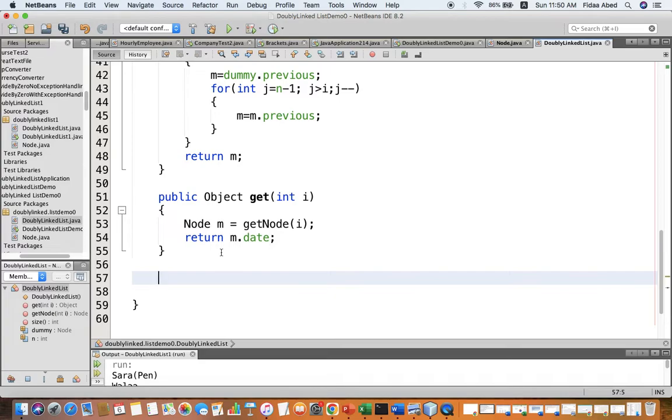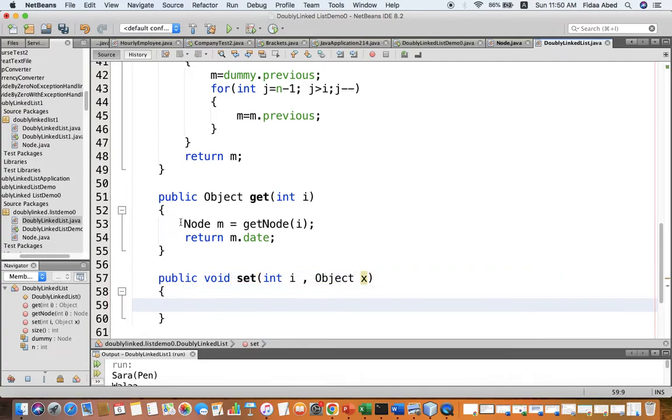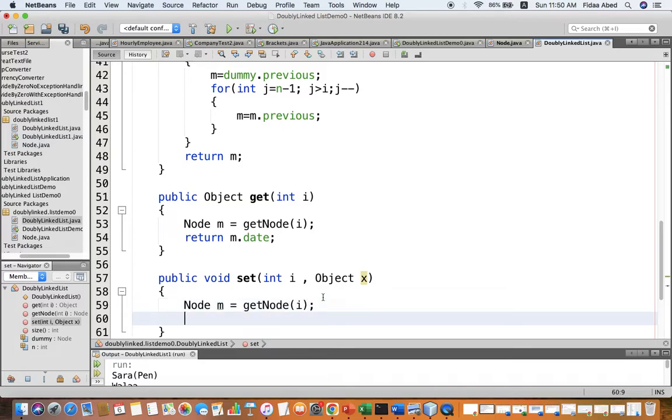How about set? Set is also easy. Public void set. I want to set position I to have the value object x. How to do that? Again, I will just get the node, search for the node, and then I will set M dot data to be x.